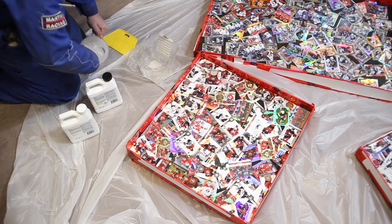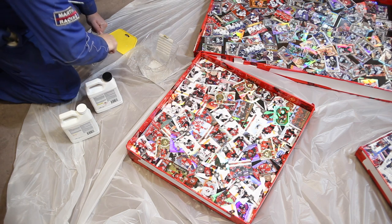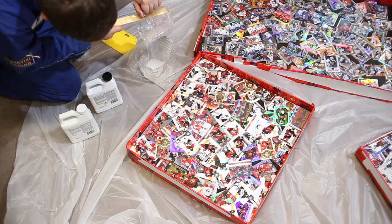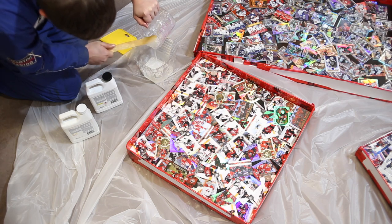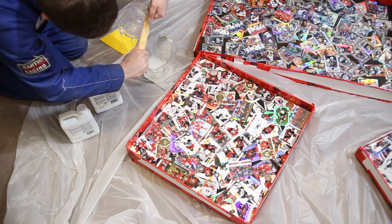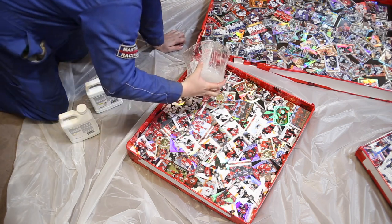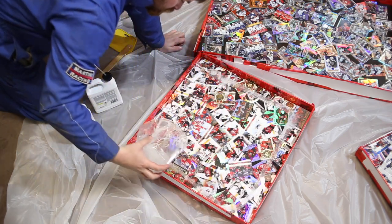Once the epoxy is poured, mix it up with the spatula or the stick. After you're done mixing, make sure you bring it from one container to another container. This way it helps with bubbles and everything else. When I pour, I like to go outside in. So go kind of around the corners and pour it.